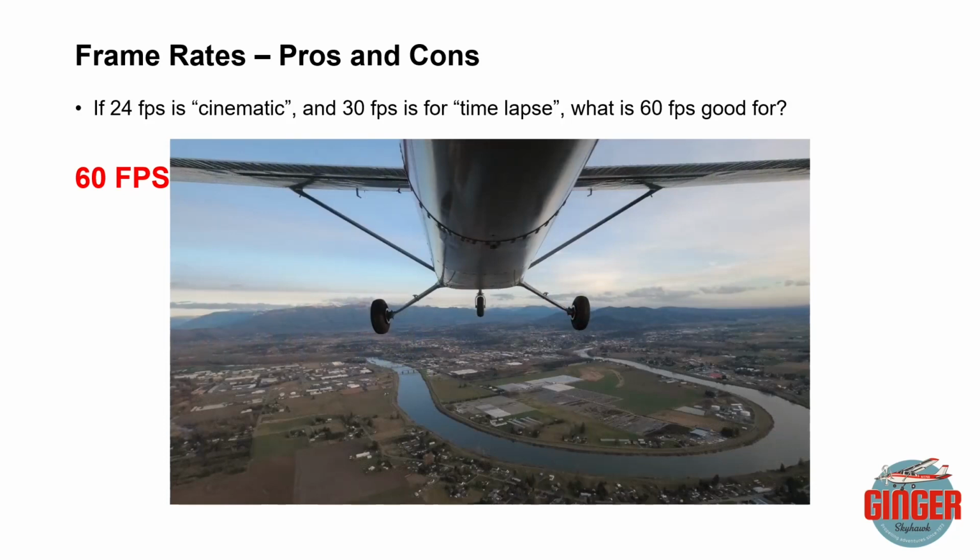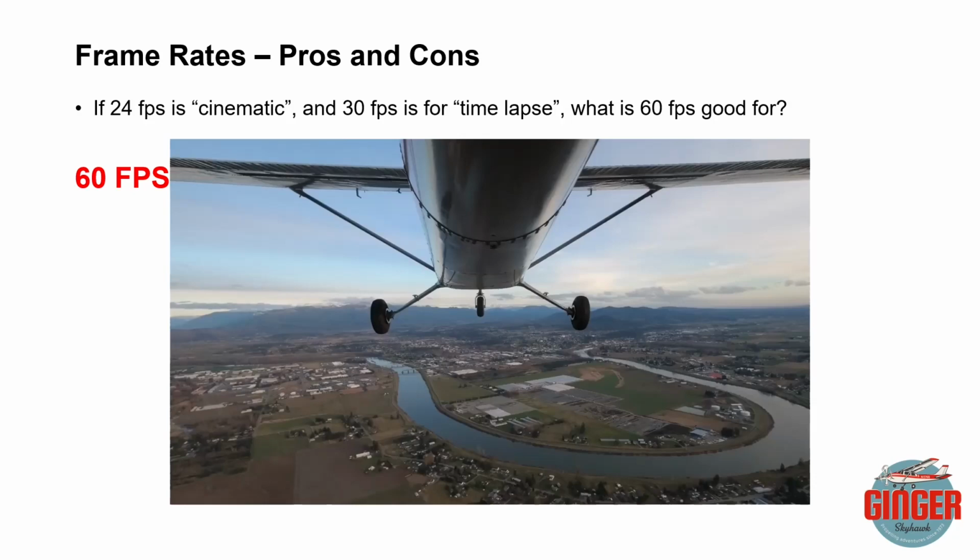But for getting good slow motion, you really want to try to use 60 frames per second. And I had forgotten, I was experimenting a little bit with high-speed film on the tail camera, and I had left that set at 60 frames per second. And I also had a couple of other cameras in the airplane. I think the forward-looking camera on the glare shield was also at 60.